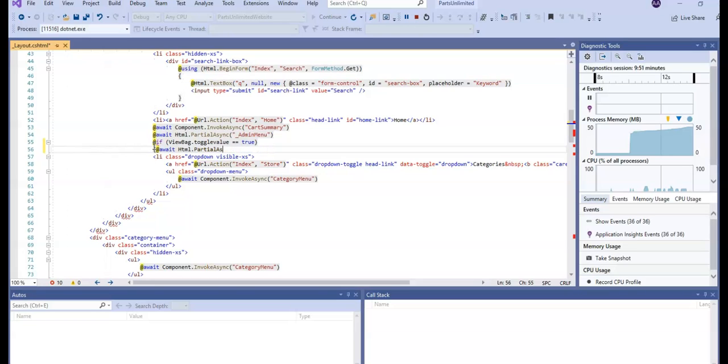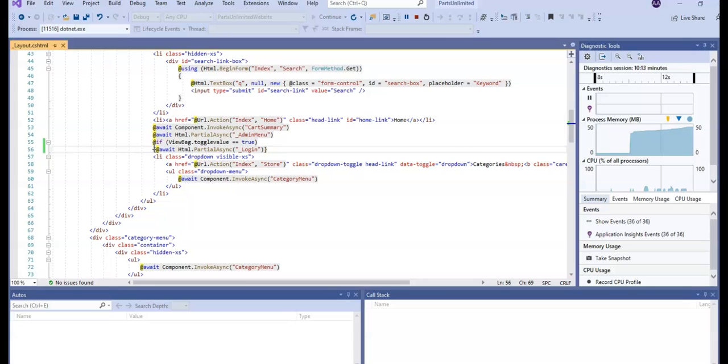View below code, Html.PartialAsync, and I'm going to save it.